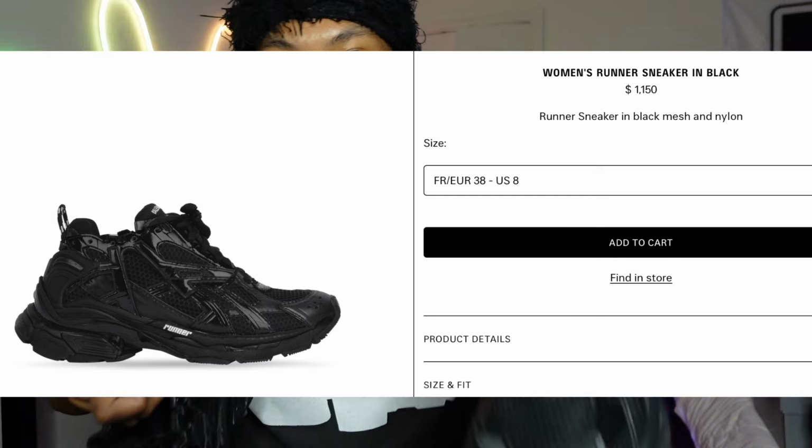If you were to see this in person and see somebody rocking these, you really would not be able to tell. And that's crazy to think that this fake pair is one-sixth of the price of this. I did pay almost $1,200 for these, and these are almost $200 on Basskick RU. That's crazy to me.